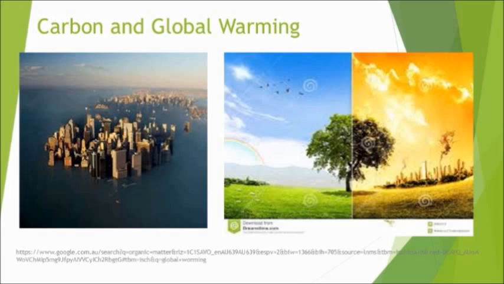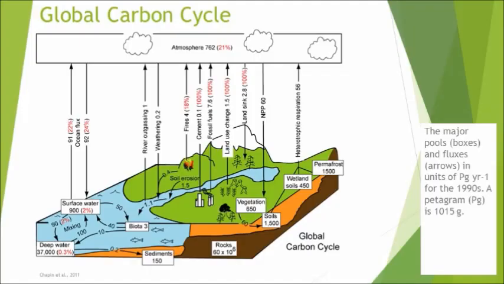It has been understood that transformation in land use leads to soil organic carbon loss from soil profiles. Thus, finding a method to store more organic carbon in the soil will also help to fight climate change. In the next slide, we'll talk more about the global carbon cycle and its pools. Now the global carbon cycle.